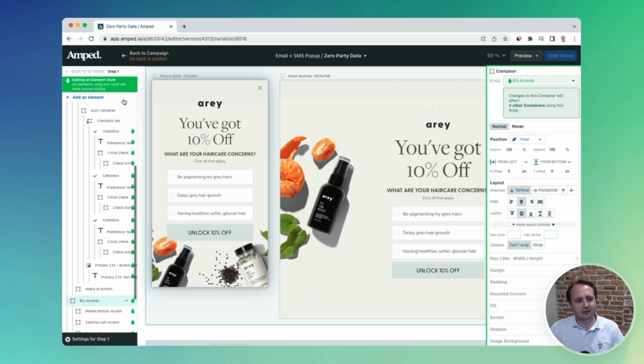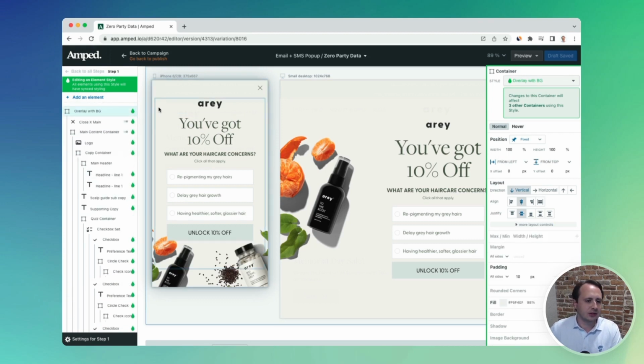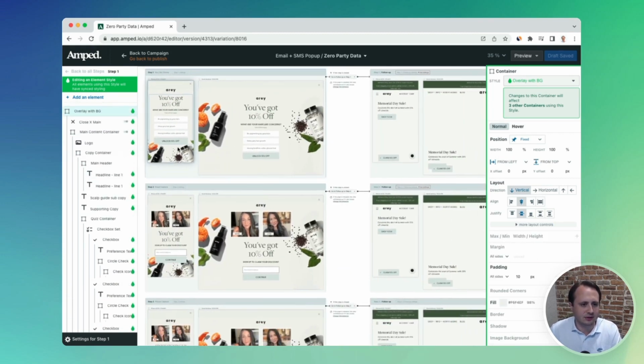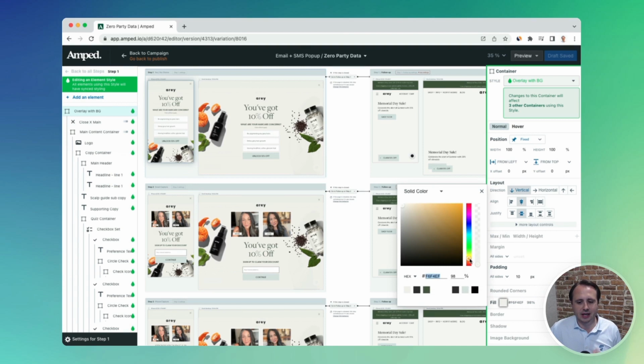Even something like that background color, if I want to change that color, you'll notice I have all those different steps, but these are linked up to styles. If you're familiar with how CSS works, it's kind of like a class. Our spin is a little different. It makes it a little bit easier. So you don't have to know CSS, but if you do know CSS, you'll know how this all works. So here's the overlay with the background. I can go ahead and change that if I want to give it more of a greenish tint. You'll notice how it's changing on every single one of these.